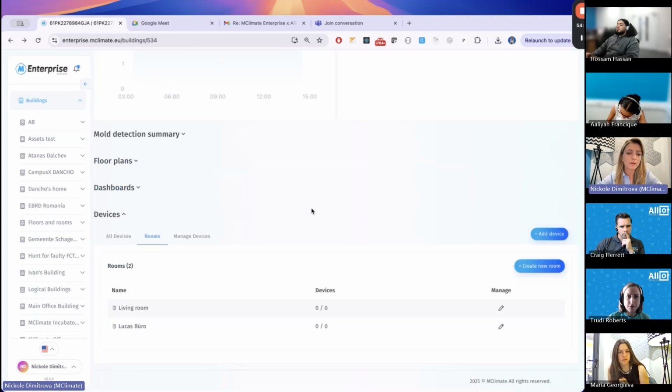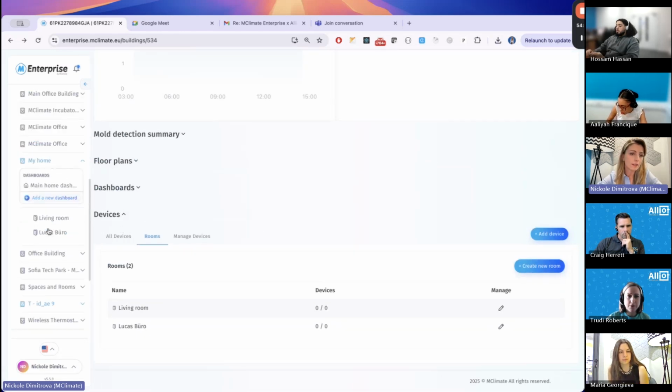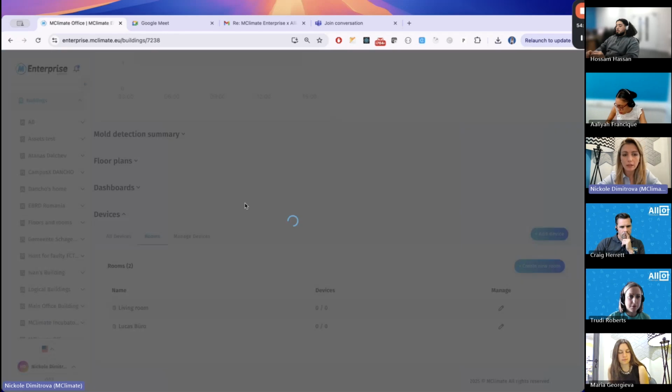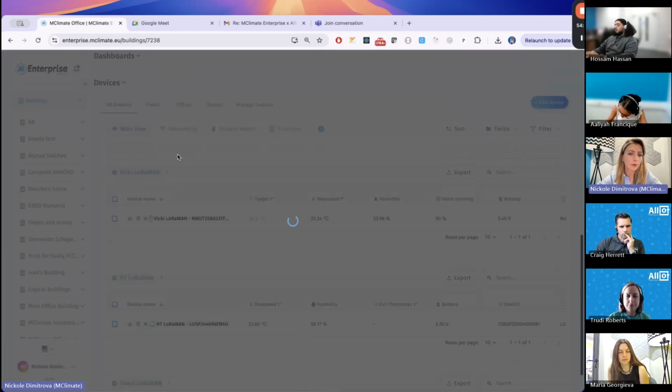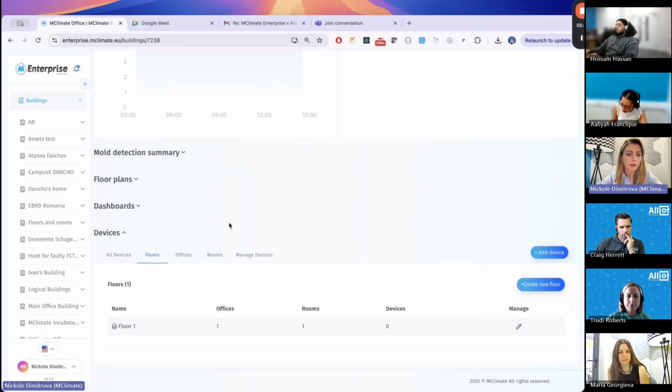Also, here we have the overview of all assets inside the building. I'm calling assets all the floor spaces and rooms. For example, here in this building, we have one floor with one office and one room. And we have an overview of how many devices are in this room or this floor.